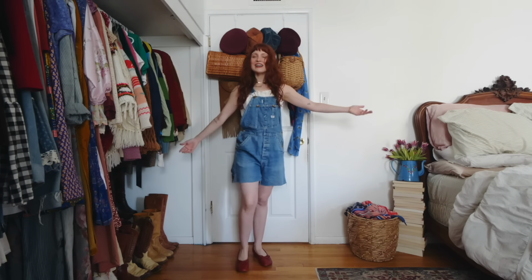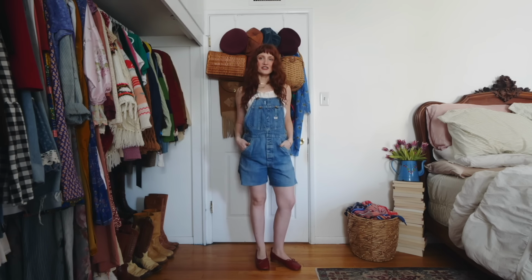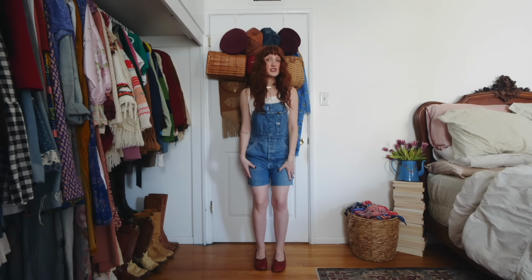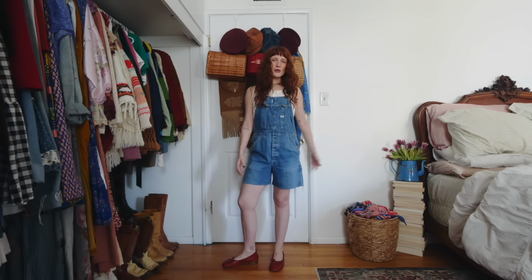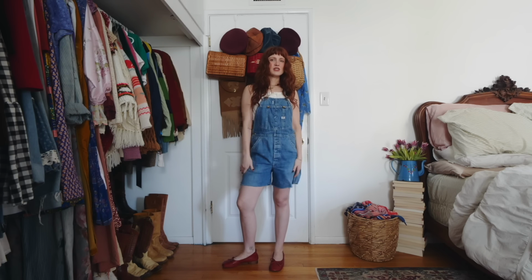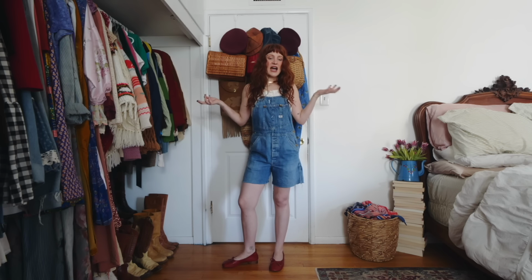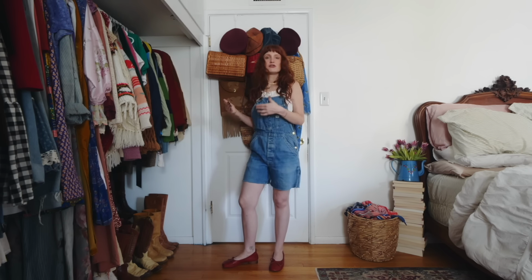Last but not least, I gotta have at least 1 pair, and it's literally just these of little shorty overalls for any particularly steamy summer days. Don't know what it is, but I have a lot harder time finding overalls that are shorts that I like versus pants. Actually, these used to be pants and were cut to be shorts, so I don't know what's all that about with the structure of them and silhouettes that I'm maybe just not liking when they're intended to be shorts. Who knows? I have my own version of them, and I feel like at this point I have enough overalls for literally any and every occasion.